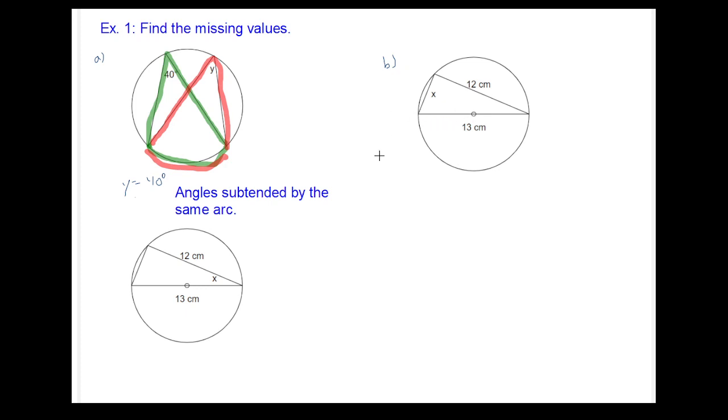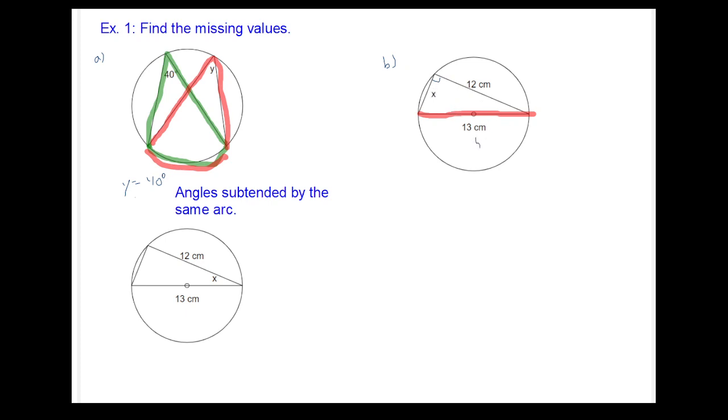And in this case, we have a diameter over here. And from there, we've got a triangle that goes out to the circumference of the circle and back to this other point here on the circle. So this is a situation where we have this triangle inscribed in the circle using a diameter, and that means that this angle here is going to be 90 degrees. So this is a right angle triangle. And if we have a right angle triangle, we should be able to use the Pythagorean theorem to find the missing value. I'm just going to label my triangle here just so we're all on the same page.